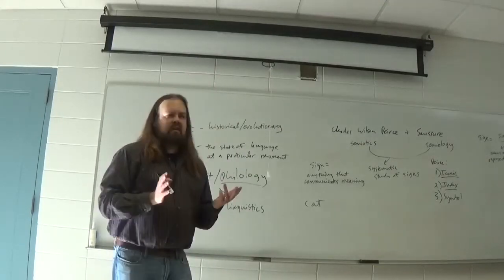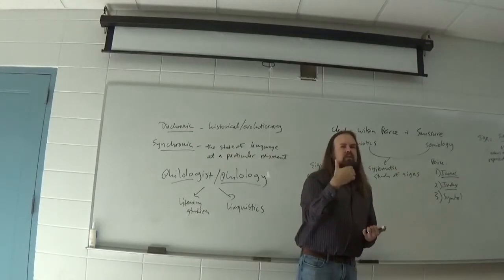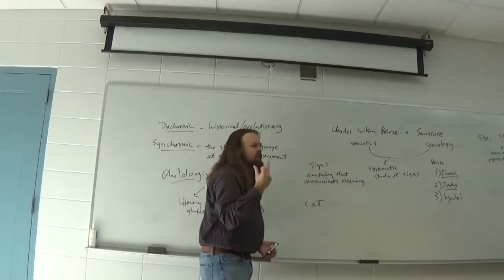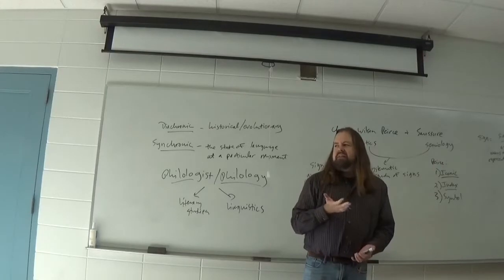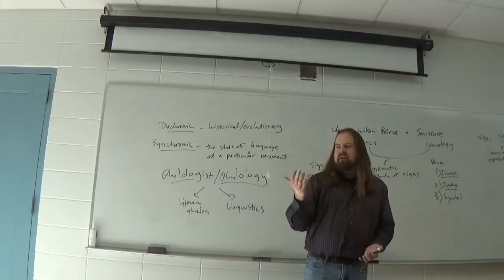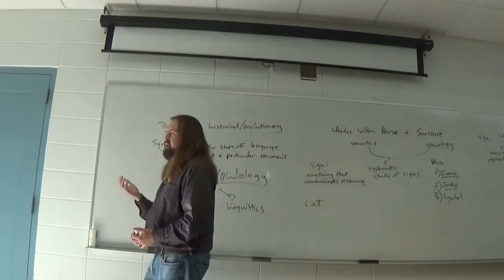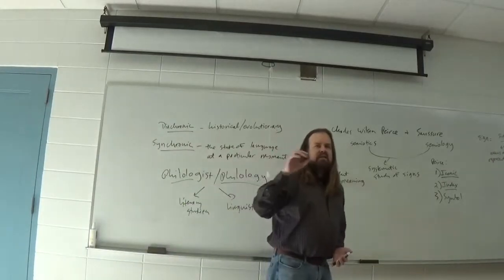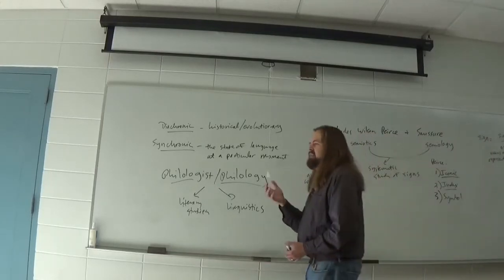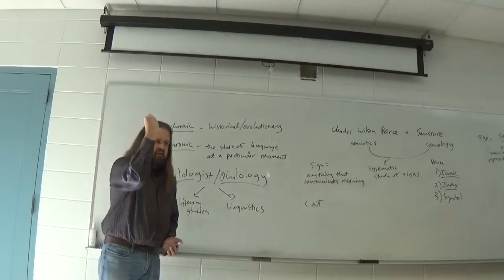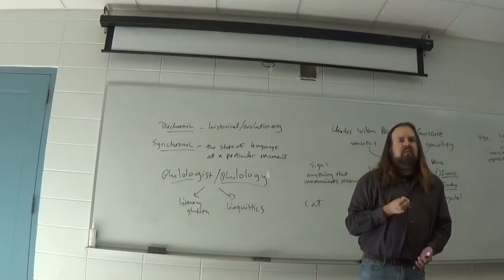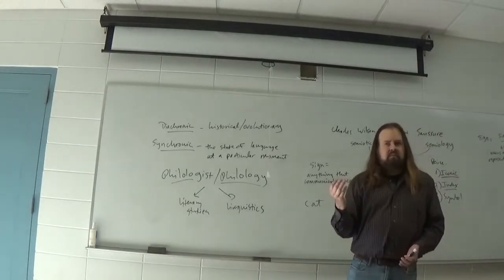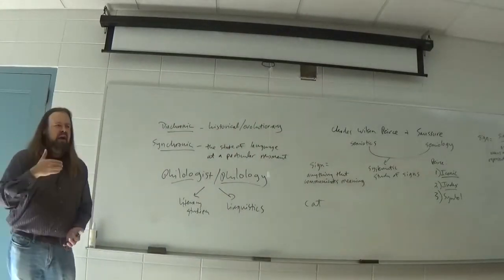In a symbolic sign there is no natural relationship between signifier and signified — it's dictated solely by convention. And this isn't limited to language. If I walk up and extend my middle finger to you, that's an accepted social code for a nonverbal insult. Now if I walked up to someone in Italy and made the same gesture, it wouldn't faze them. Social convention dictates what that means here. In Italy, the equivalent gesture is called 'the sign of the figs' — you stick your thumb between your fingers and raise your fist.